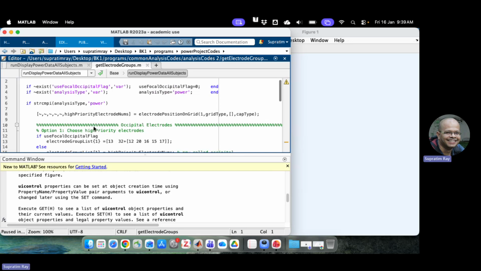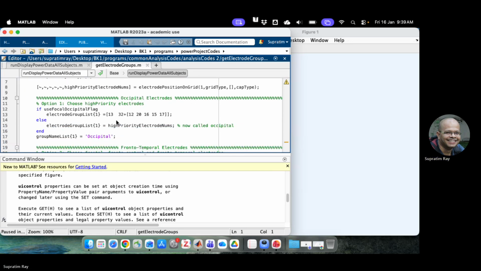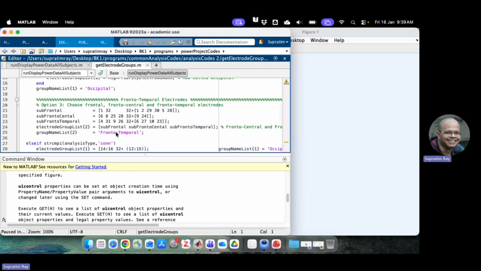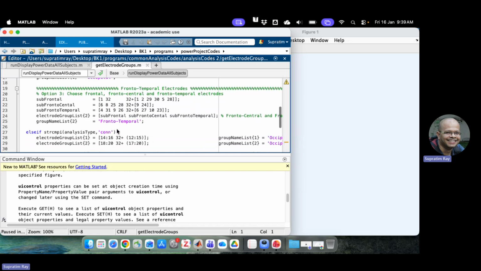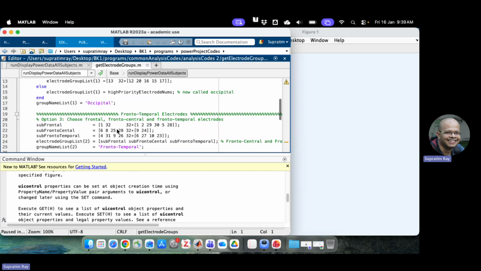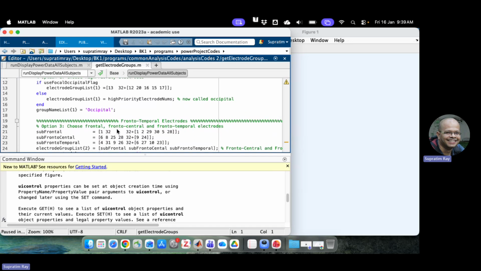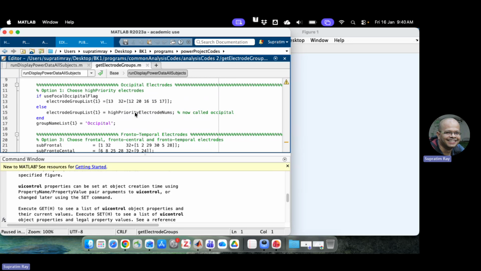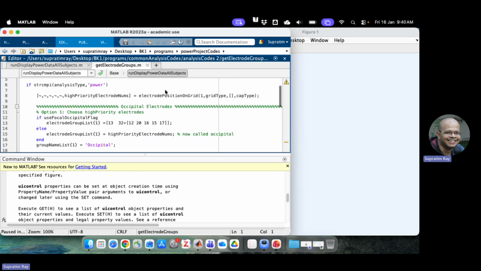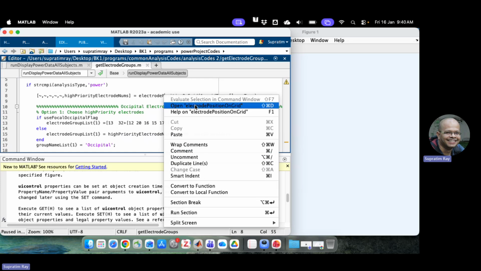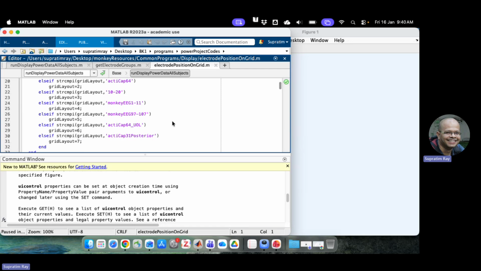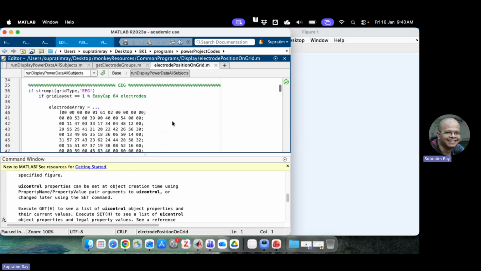for the power one. Yeah, so I'm using occipital and frontotemporal. I'm telling how to create these, but you can also use other electrode groups. If you want to look at what has happened at central electrodes, other electrodes, you just have to modify this program. In fact, by default, get electrode position on grid should give you five different electrode groups.